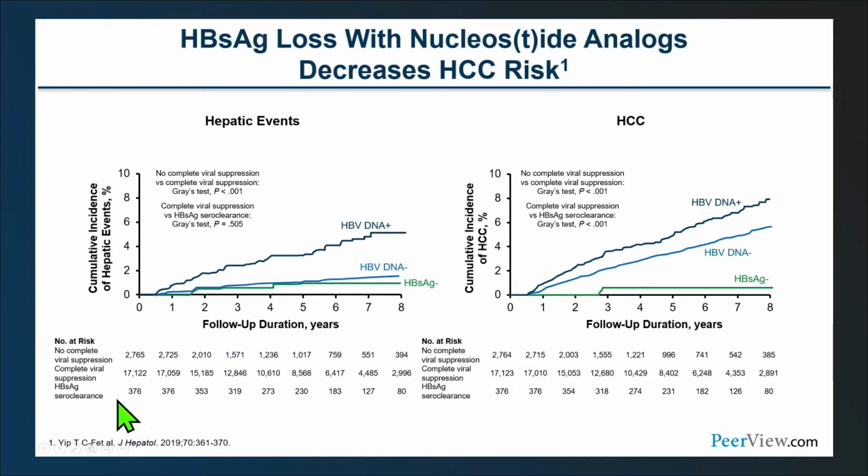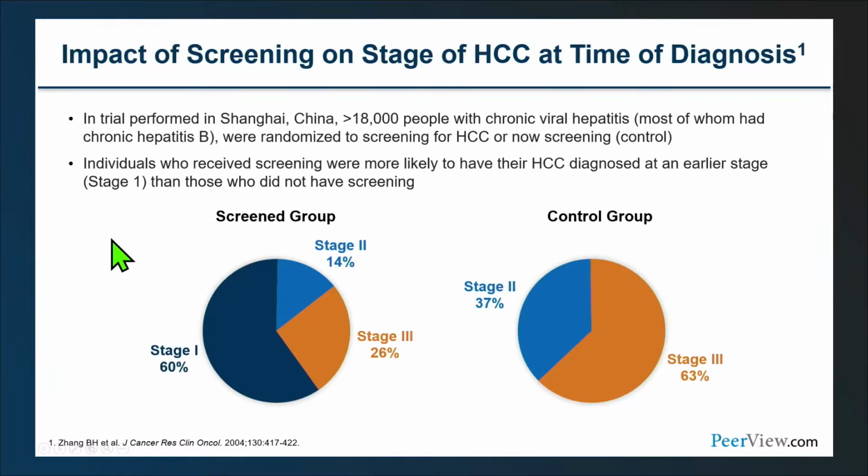And so if we have therapies that can clear surface antigen, we hope that this will still even further bend the curve down and reduce subsequent patients' risks for hepatocellular carcinoma. And so, again, you have to screen your individuals. We use ultrasound and alpha-fetoprotein. Not perfect, but actually the sensitivity and specificity are okay.